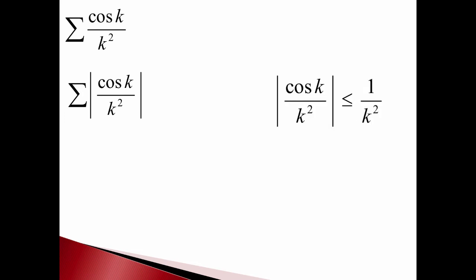Well, the trick is let's just check from the very beginning and see if it converges absolutely, right? So what we hope is if we just put absolute values around this thing, that it will still converge, in which case it converges absolutely. And well, if it converges absolutely, it converges, right? It will definitely converge and we're done. And in this case, it's pretty easy because the absolute value of cosine is always less than 1. So absolute value of cosine of k over k squared is always less than or equal to 1 over k squared.